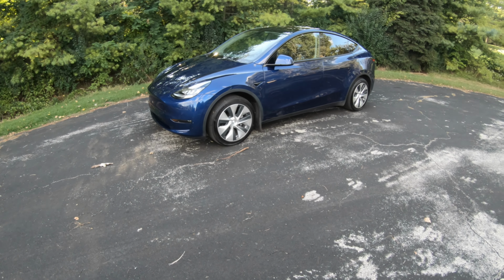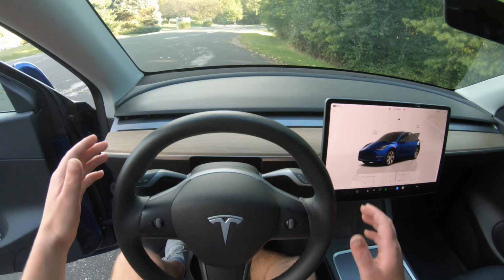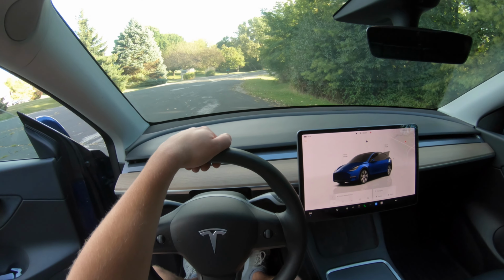So coming onto the interior here, I think that just like in the Model 3, we would see an updated dash, new steering wheel, we get the nice ambient lighting, and hopefully a screen back here would be a nice addition as well. That being said, I think we should take this car for a drive, because this is still technically a review. I'll tell you how it rides, and maybe if we could expect something different from the new Model Y.